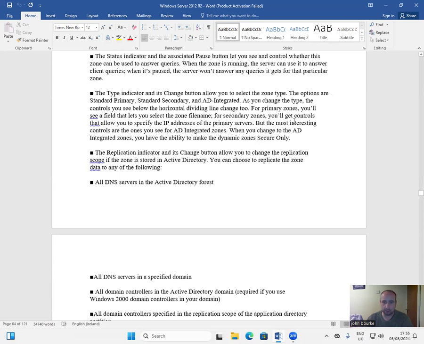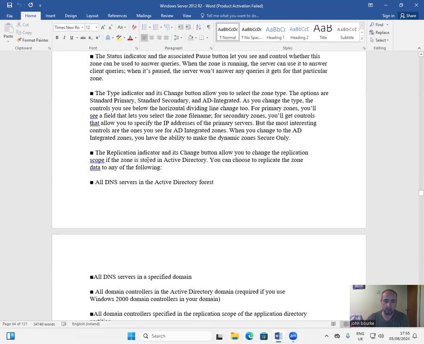For secondary zones, you'll get controls that allow you to specify the IP addresses of the primary servers, but the most interesting controls are the ones you see for the AD integrated zones. When you change to the AD integrated zones, you have the ability to make the dynamic zones secure only.